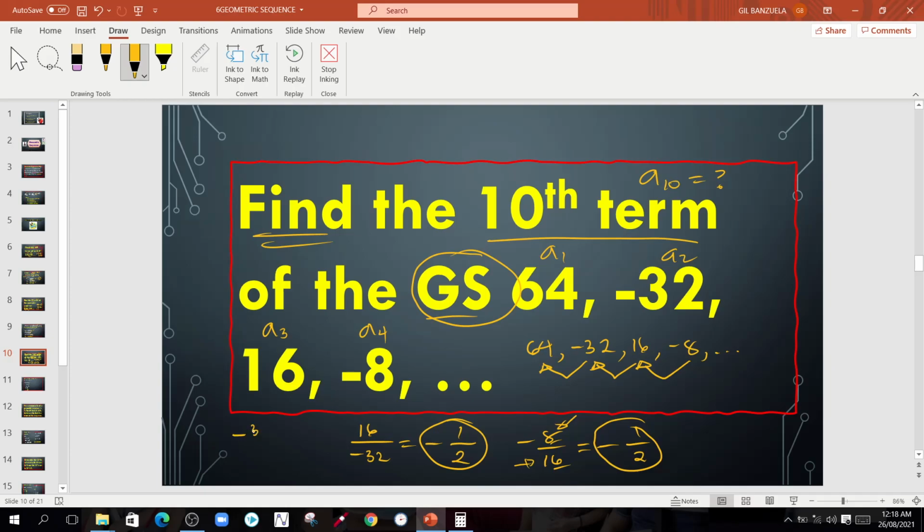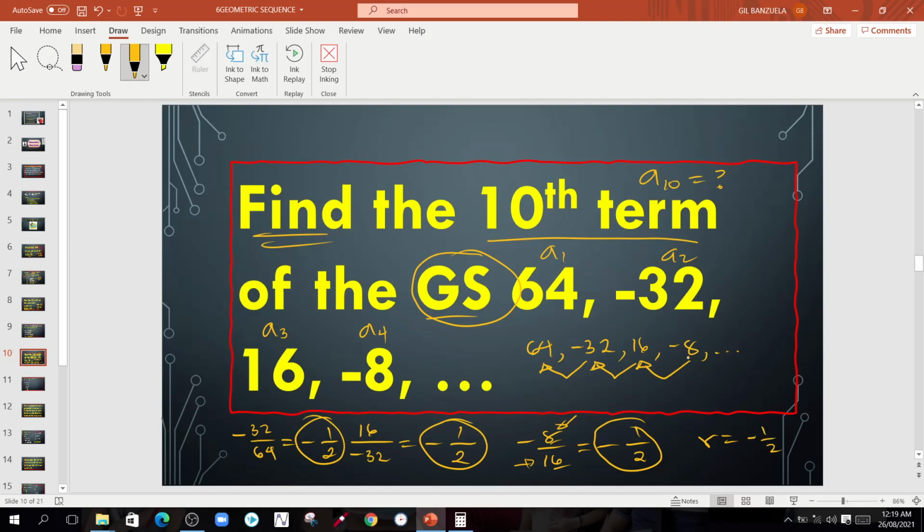So, negative 32 all over 64. Again, negative divided by positive, that is negative. Alright? So, again, I'm sure you saw the relationship between 32 and 64. So, there are 1 32 in 32 and there are 2 32s in 64. So, therefore, the ratio is negative 1/2. So, therefore, we can say that our common ratio in this particular sequence is negative 1/2.